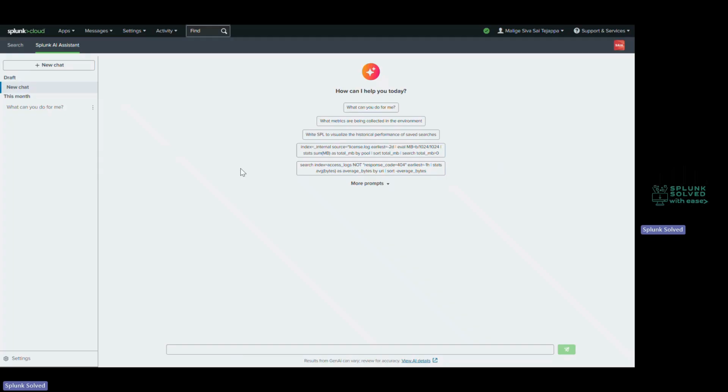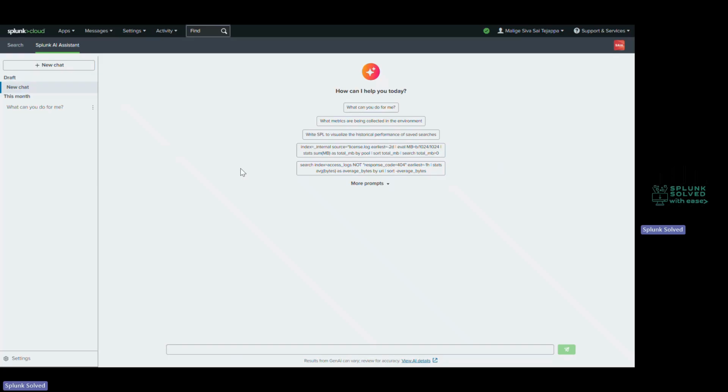At the same time, it's not for everybody. If you are installing Splunk Enterprise on your local host, it is not going to work. You need to request a specific access token.